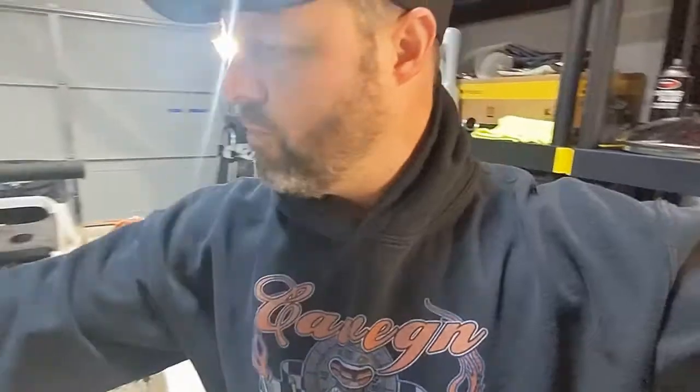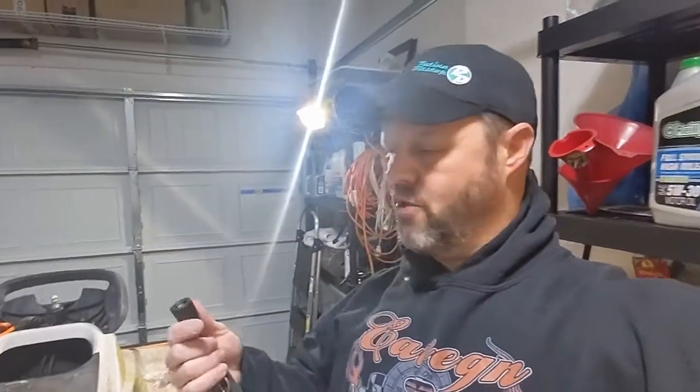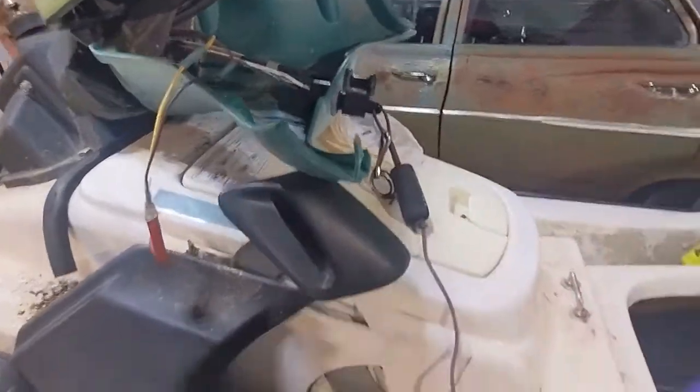But one of the videos actually told me how to check the starter solenoid. And I didn't even know what the starter solenoid was. They also showed me how to check the key to see if it works. I think the key's okay. So I'm gonna put it back on. So I got the key back on.